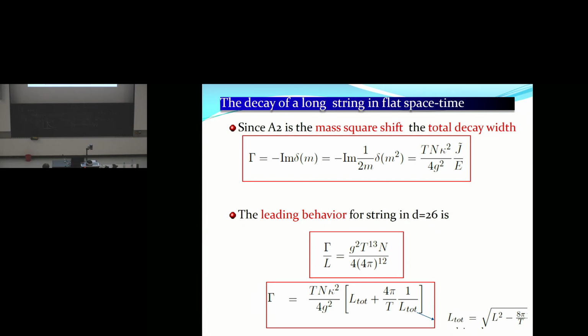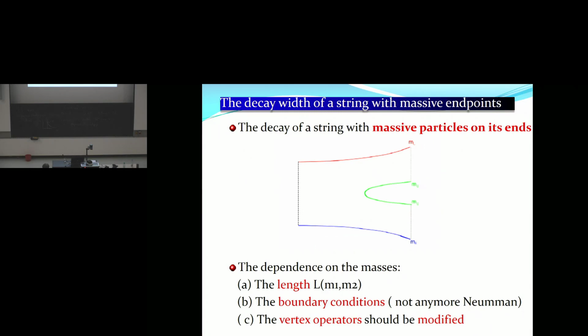So the basic result of string theory is, if hadrons are strings, then one should see that the decay width of them is linear with the length. Now there is a relation between the length and the mass of the string. It relates to the mass of the string and also to the massive endpoints, but we can have an explicit expression for that, and it can be checked experimentally.